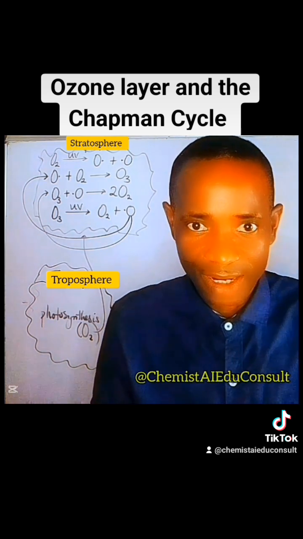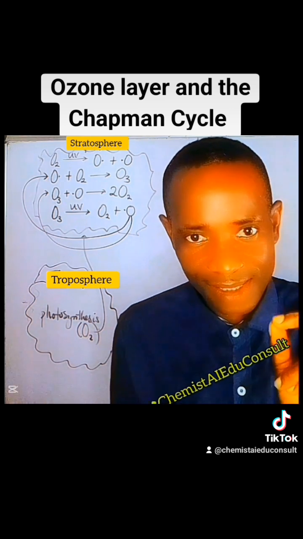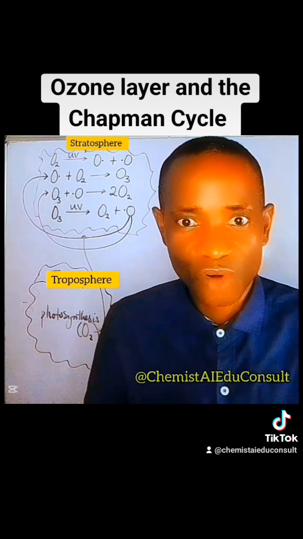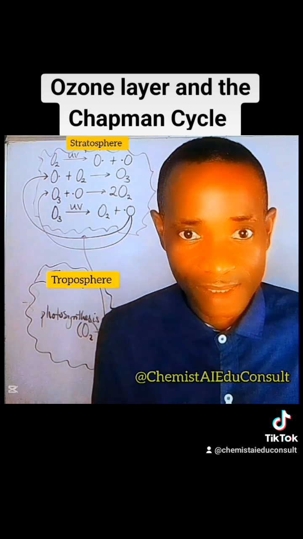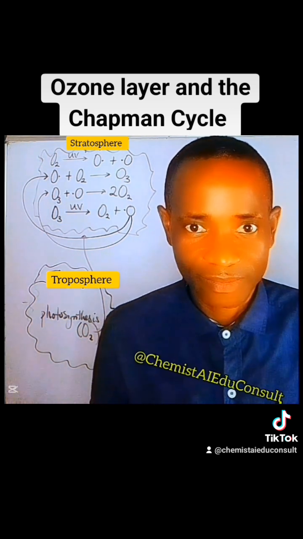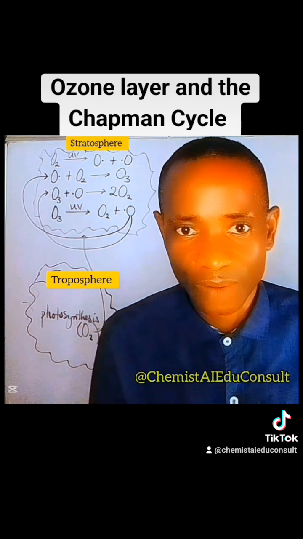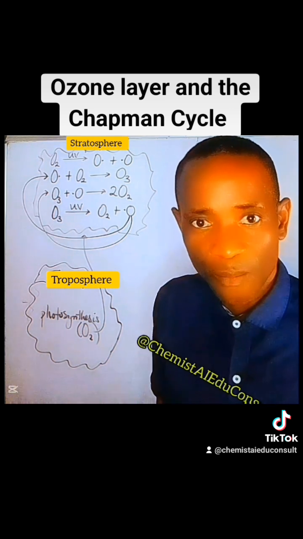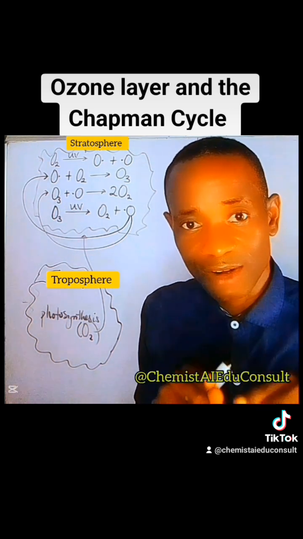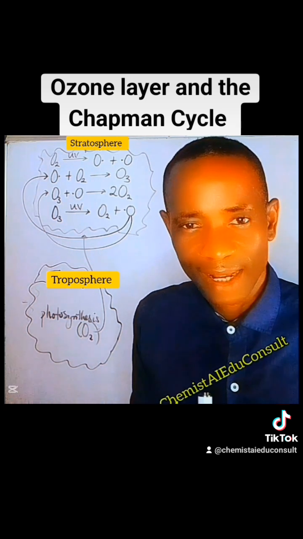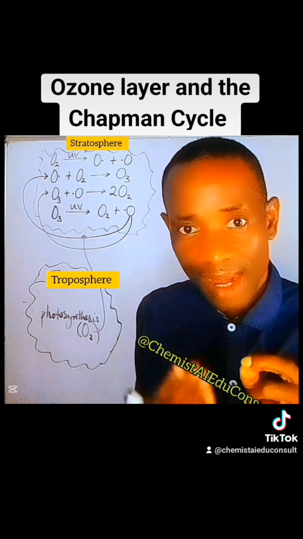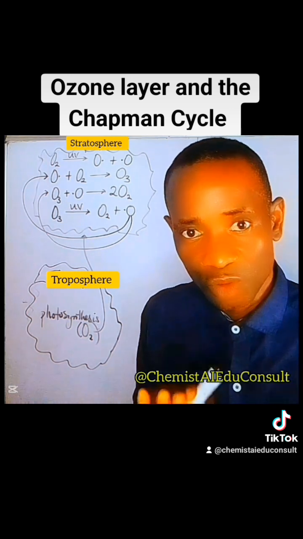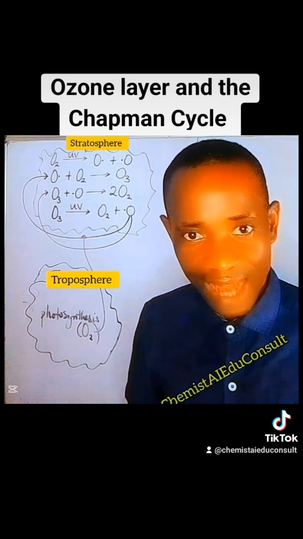the ozone layer naturally. But the fear is this: human activities also release certain chemicals that destroy the ozone layer. If these human activities continue, the equilibrium created here will shift to favor production of more oxygen and creation of holes in the ozone layer. And this will mean allowing more ultraviolet rays to reach the troposphere where life exists.